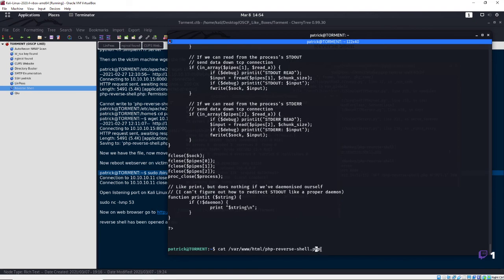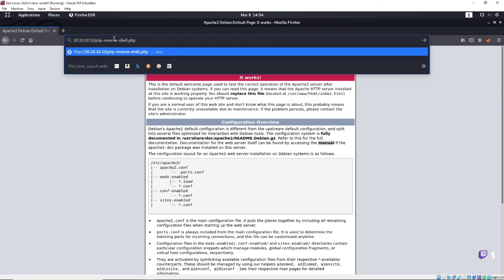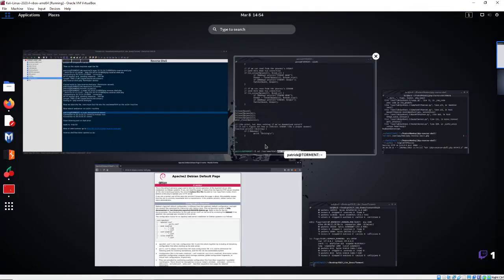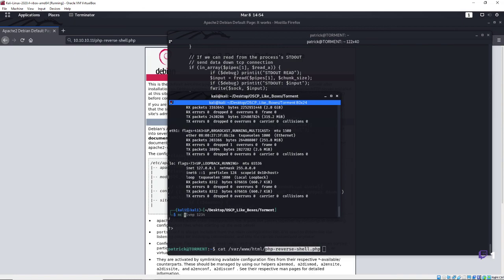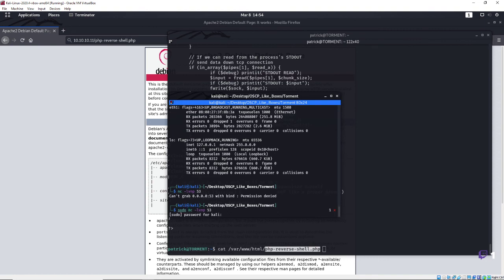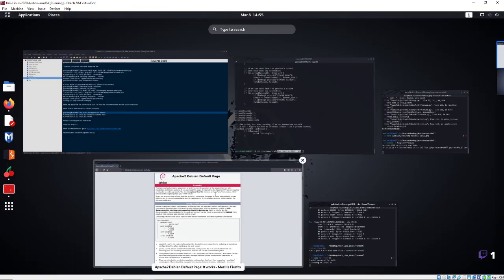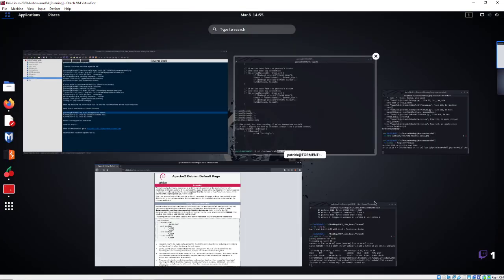So if I copy this guy right here, I should just be able to go to here and start up a netcat listener on port 53 over here, right? You do need to use sudo with that since it is on port 53. And we'll go ahead and hit enter, and it's hanging, which is good.